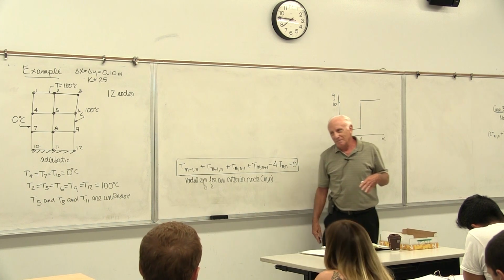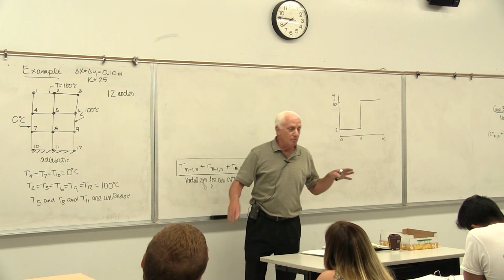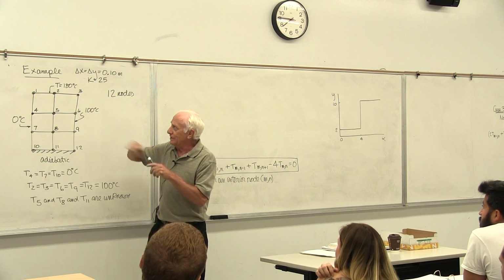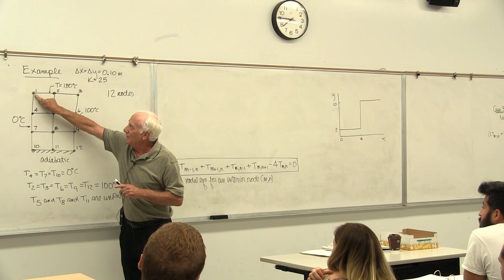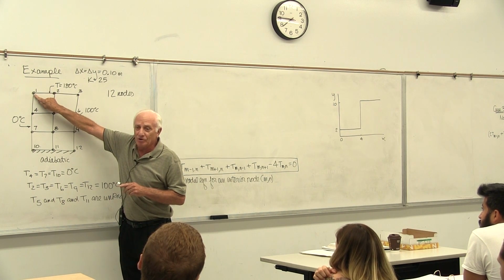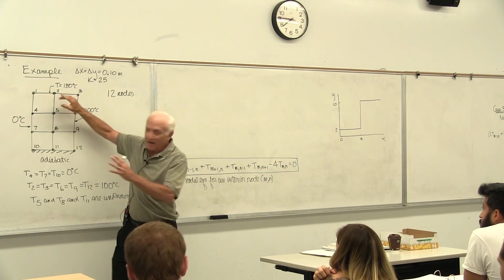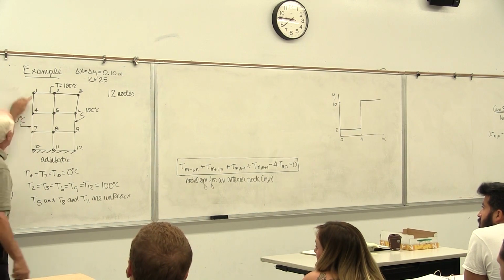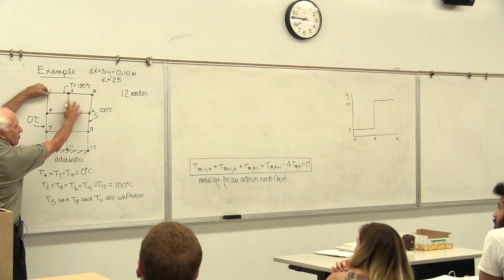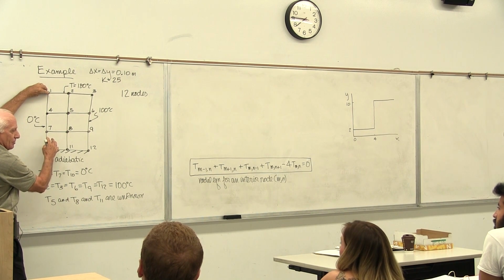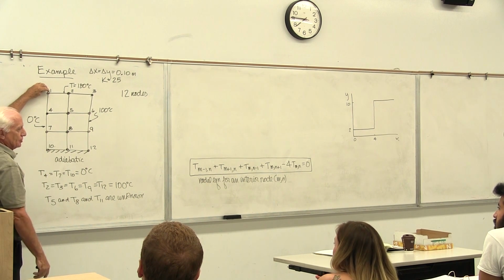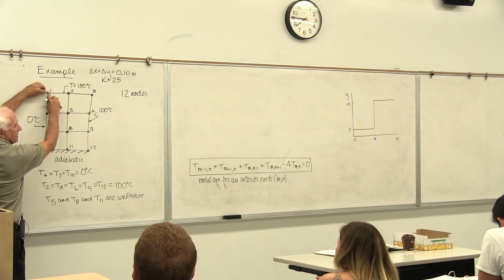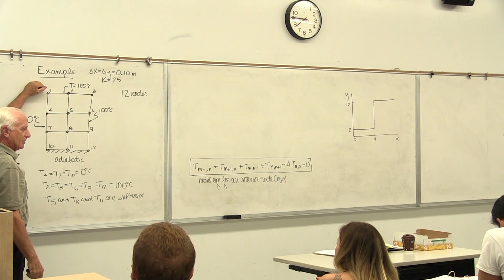Well, in reality, what does that mean? That can't be true in reality. Well, here's what happens. If you put a temperature transducer on a plate like this, all the heat's going to go from just to the right of point 1 to just below point 1. It's called a short circuit in electrical terms. If this were a copper plate, this is 100 volts and that's 0 volts, all the current would flow right where my fingertip is, and there'd be no current out here at all. It's called an electrical short circuit. This would be a thermal short circuit. All the heat would go from 100 to 0 right where my fingertip is. You can't allow that to happen electrically or thermally.